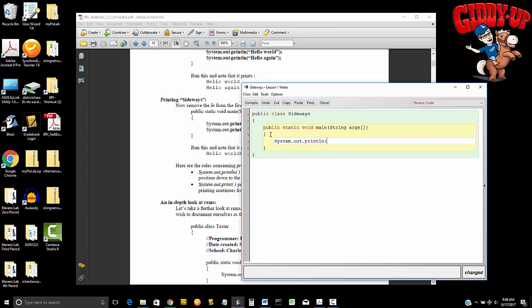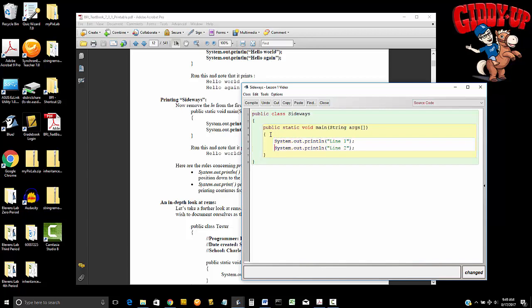System.out.println, let's just say line 1, and then we'll do that again. System.out.println, let's copy and paste that line, and call that line 2. Just all printlns like usual so far.